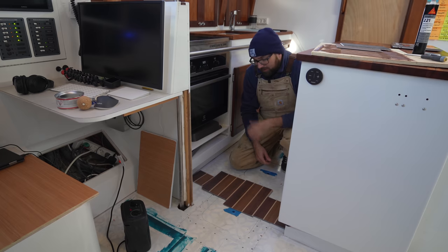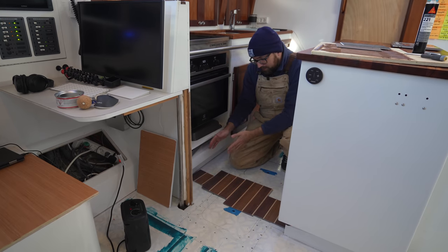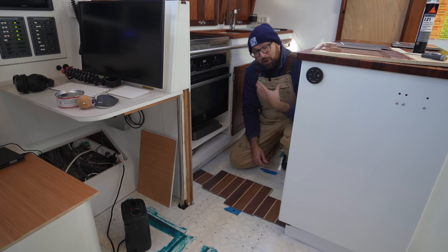I'm having a little bit of a hard time figuring out where to start laying down the flooring and if I should start with a full board or not. And well, that is something a professional might have an easier time figuring out. I'm not a professional floor guy, but I know one that is.